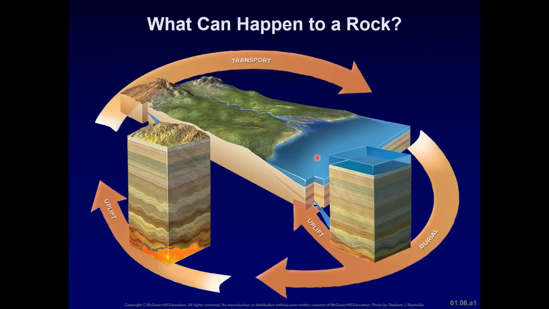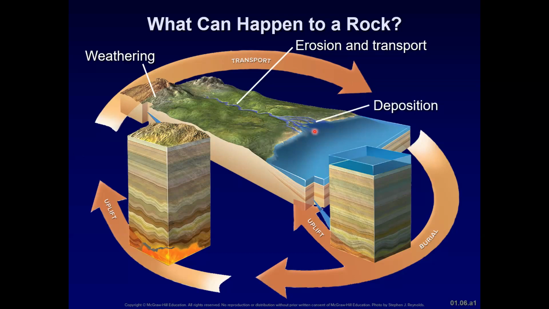A profound question is, what can happen to a rock? This is the rock cycle. We'll start with weathering. You have a rock, and weathering or erosion can mechanically break apart a rock, or it can chemically alter a rock exposed to sunlight, rain, wind, plants, animals, anything like that. We're going to have loose material or sediment. It's then eroded further and transported. Where it's deposited, this is at the mouth of a river or a river delta.